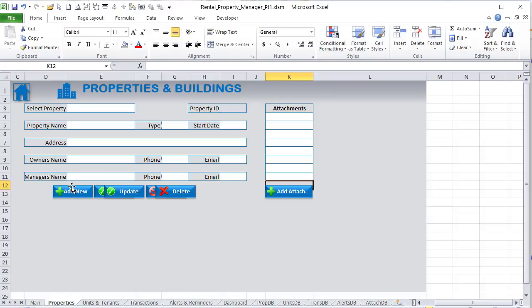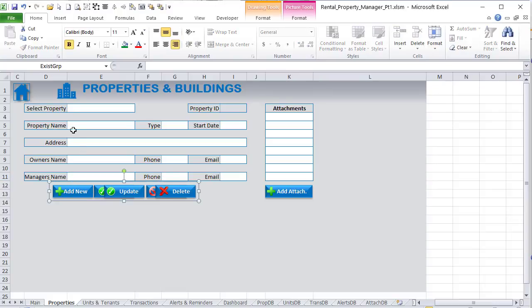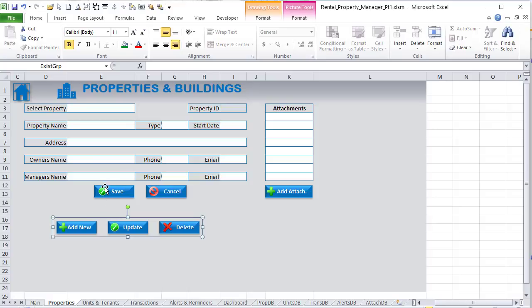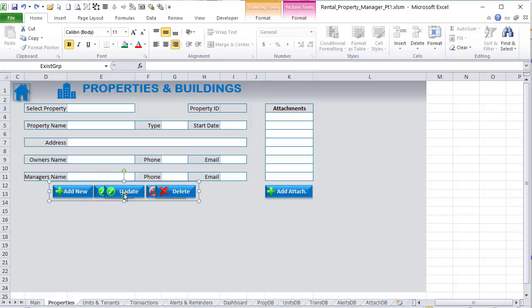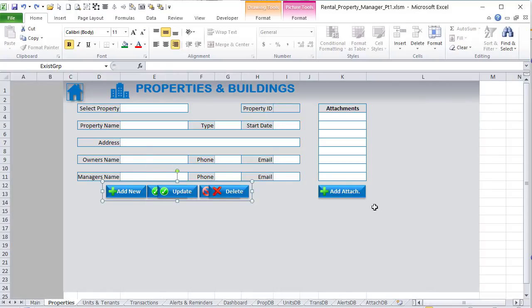So we've got actually two different toolbars. If you remember, we've got this existing group, and I've got one that's called new group. We will not be viewing both of those at the same time, just one of those. That's why they're on top of each other, because only one will show at a single time. So what I'd like to do is have the ability to simply add a single property here, update a property, save it, and add attachments accordingly to that.